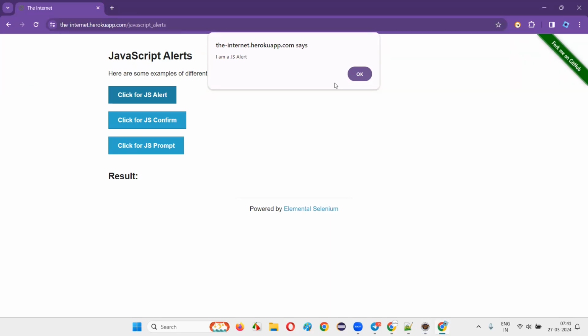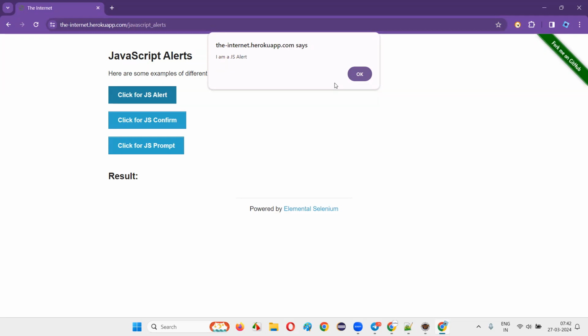There is some code written in the form of JavaScript code. When you click on that, the JavaScript code will run, and because of that, these alerts come in an asynchronous way without the page getting loaded. These are asynchronous JavaScript alerts. You can also say AJAX calls will happen and JavaScript code will run. Because of this, JavaScript alerts will come.